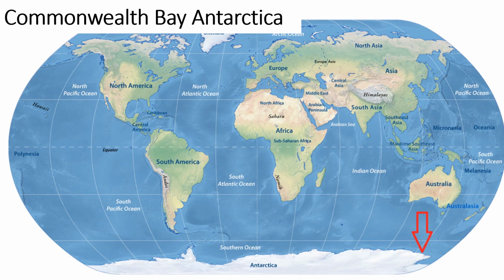Commonwealth Bay in Antarctica is considered to be the windiest place on the planet by some accounts. And you can see the reason why. Because once again, the wind gets going, the wind gets going, the wind gets going, and there's nothing to stop it, so it just keeps going. Now you might ask yourself, well, how can it be so windy down there if it's way down there near Antarctica where it's always cold?